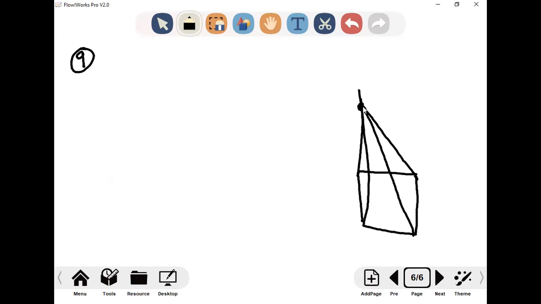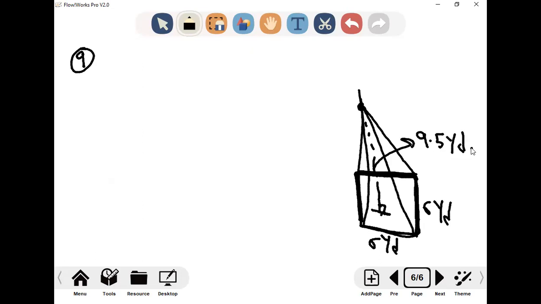Down we have 6 yards and 6 yards. What does this mean? This means that down we have a square, right? So if this is 6, this will be also, and this one, and these sides also are the bases of the triangles, right? I mean these sides down are the sides of the square. At the same time, they are the bases of the triangles up. The 4 bases are equal, and the height is given for all the triangles. What is it? And we want to find the surface area.